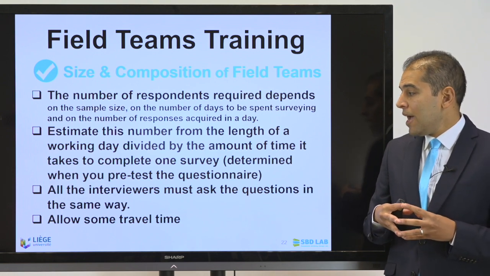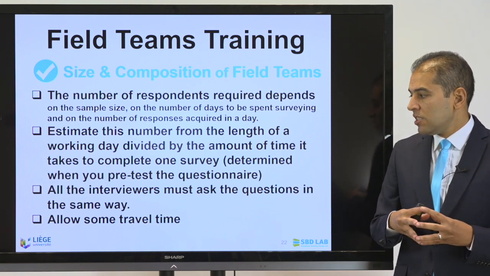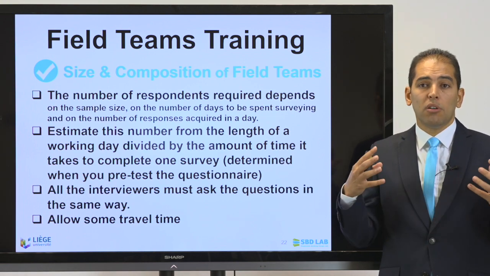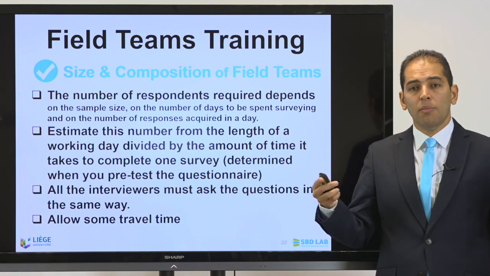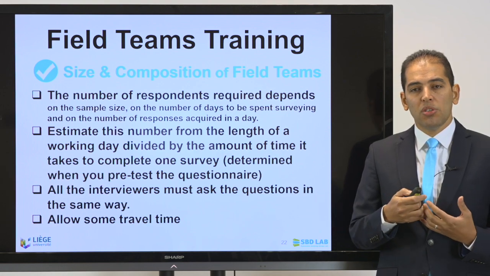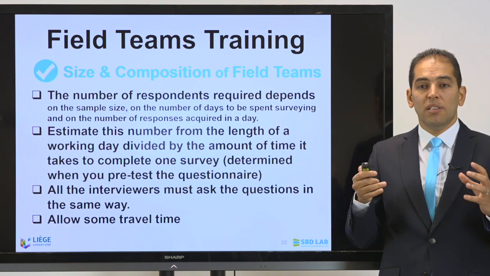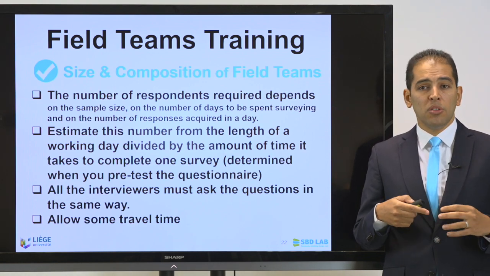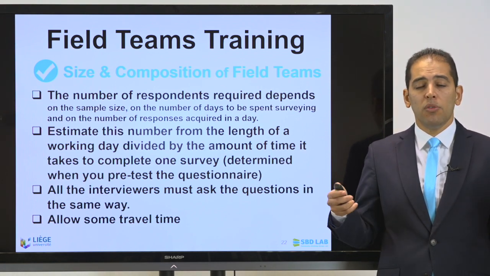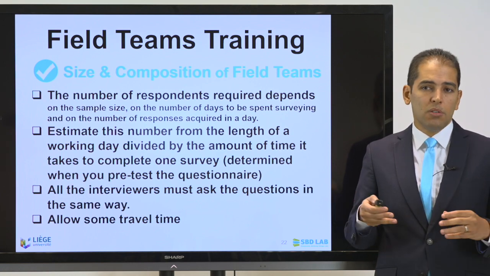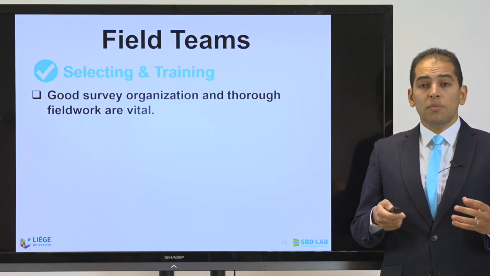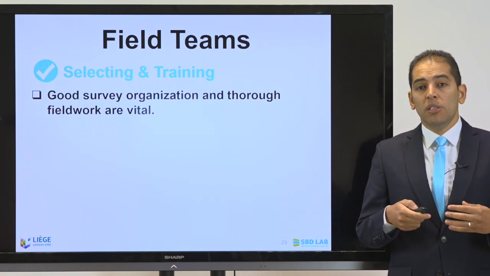All the interviewers must ask the questions in the same way, and you must allow for travel time as part of your preparation, so that when you create a time budget for the whole data collection process, the teams are well placed and every team has a feasible number of responses that can be done per day. Then you have a full campaign that is measured over a long period or a short period, depending on your sample size. Also, your field teams need to be well selected and trained.